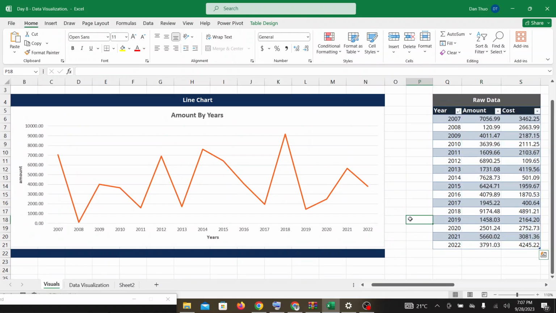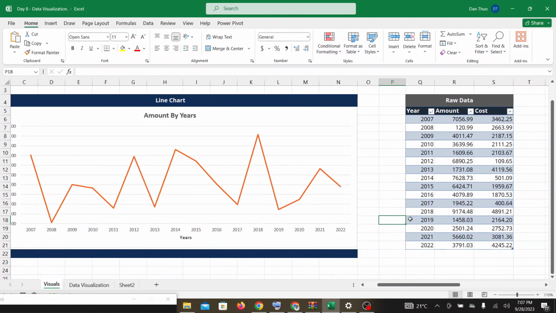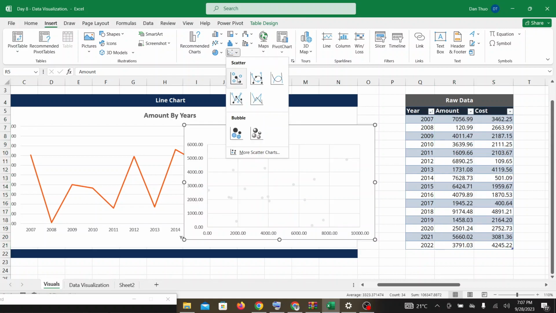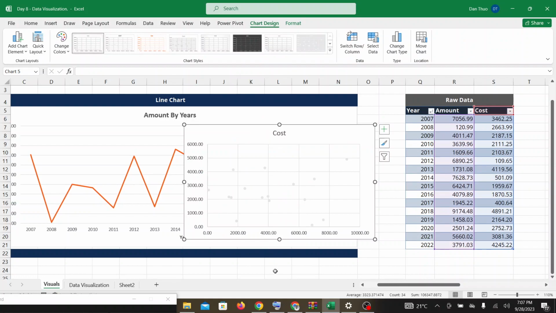So the first step is to select our data. And I want us to use our amount and cost columns. So select our amount and cost columns there. Next, navigate to our insert tab and go to the chart section here. And then click on this drop down on our insert scatter chart, and then select the first scatter chart. Are we together, Casey? Yes.